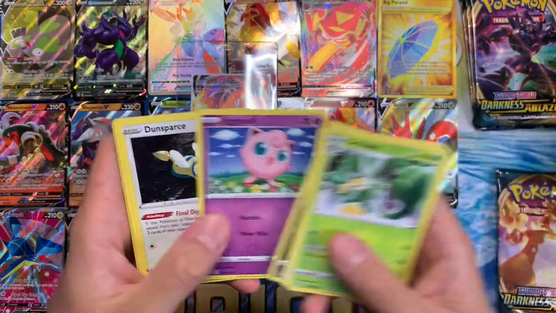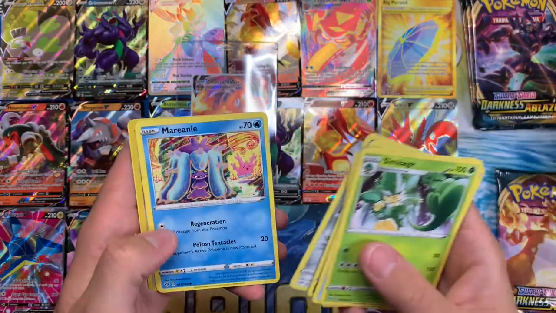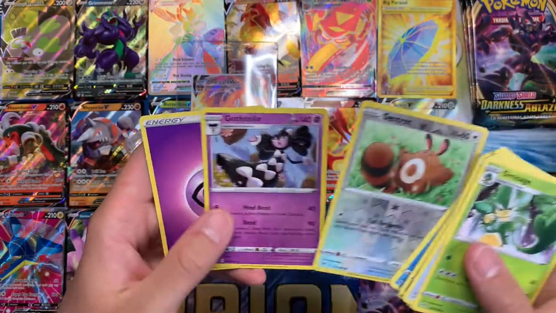Turbo Patch, Dino, Jigglypuff, Dunsparce, Twangang, Marini, Sentret, Gothiel.